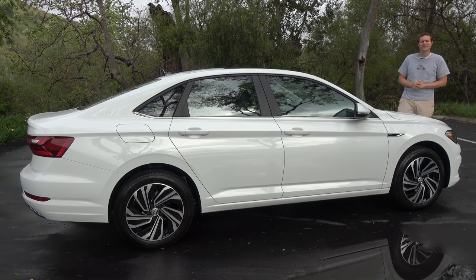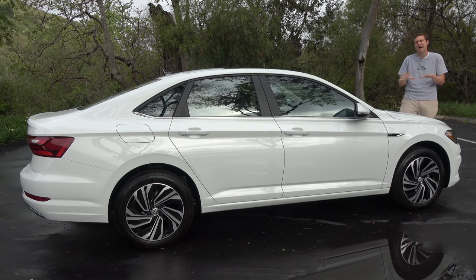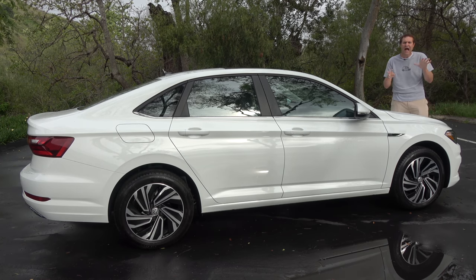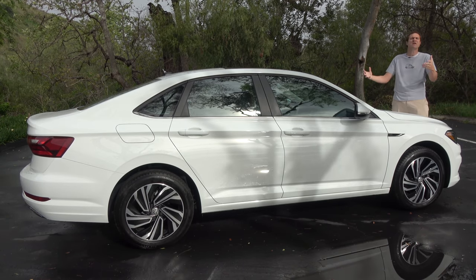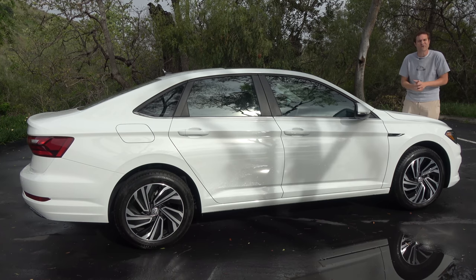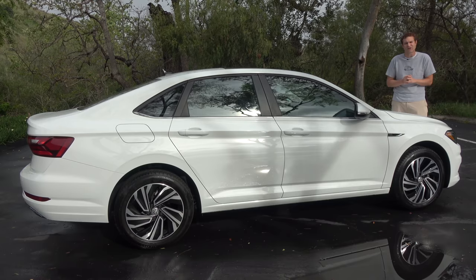What happened to those buyers? Here's another graph. This is the sales of the Volkswagen Tiguan compact crossover in the same time period. In 2012, VW sold just 34,000 Tiguans. Last year, they sold almost four times that number. It seems all the people who were interested in the Jetta as a premium alternative to a regular compact car are now interested in the Tiguan as a premium alternative to a regular compact SUV. Meanwhile, Jetta sales are in decline.